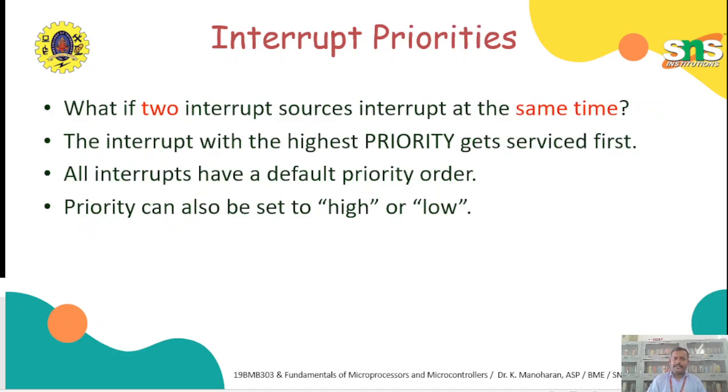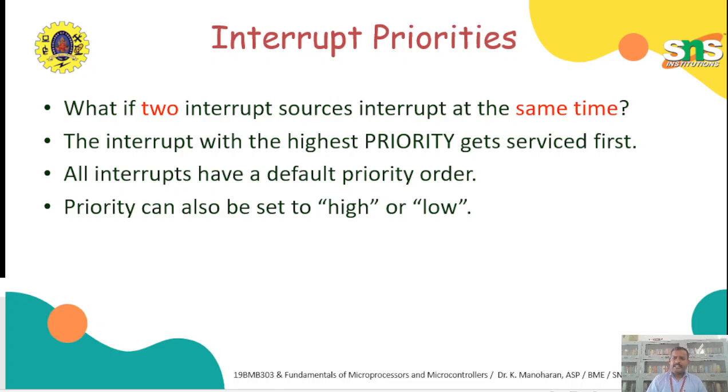Now, interrupt priorities. For example, if two interrupts occur at the same time, even a small microsecond variation, the one that occurred first will be considered first. But if both interrupts occur at exactly the same time, what do we need to do? We know which interrupt is given high priority, but the microcontroller does not know. That's why we use priorities. Here we have two groups, a high priority group and a low priority group. The interrupts that are important will be combined and given high priority. The remaining interrupts will be combined and given low priority.